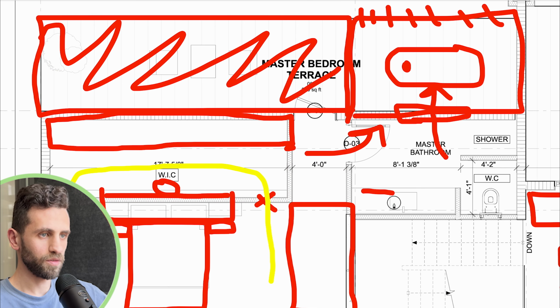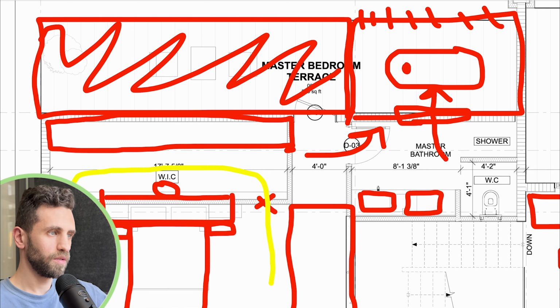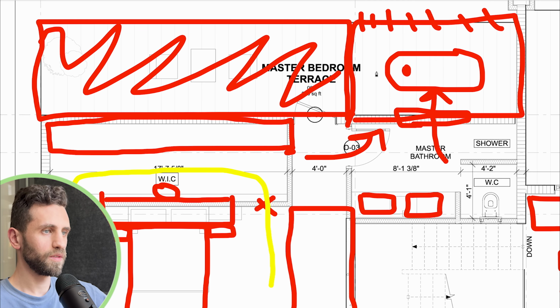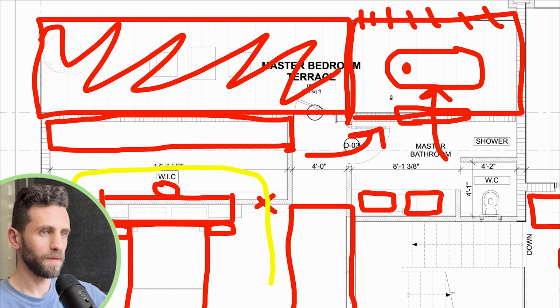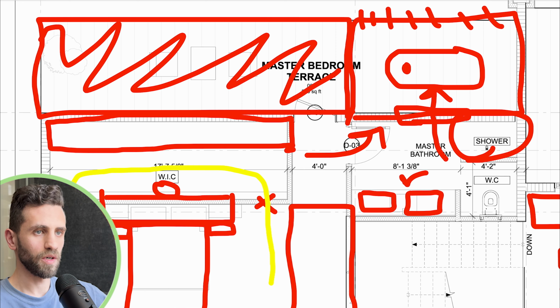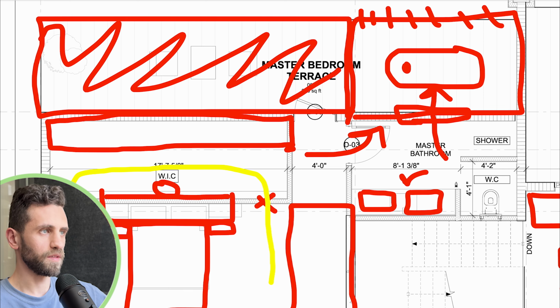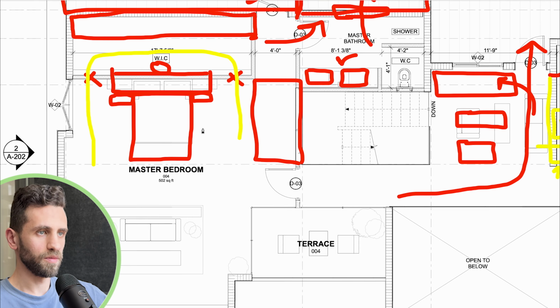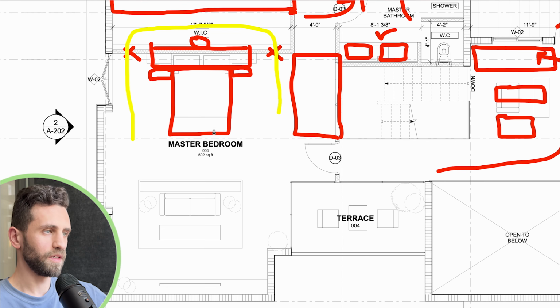Yeah, I think here also we can have like double vanity, so we can have one here and one there, so it's gonna be much luxurious here. Yeah, that would be very nice. So you have a outdoor hot tub, and then double vanity. Here is the shower area, and this is the toilet. So that's perfect. I think that's pretty much it. Let's move to something else if we can find any.